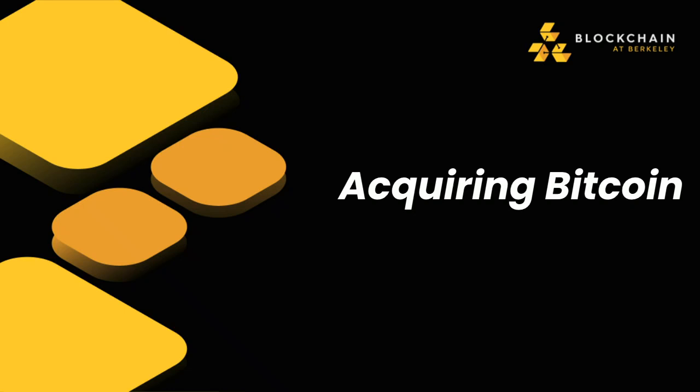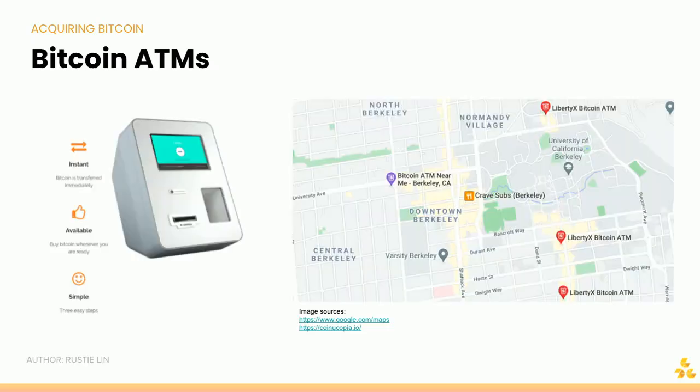Okay, so I know we've talked about this a little bit, maybe in the first lecture, but you may be wondering where you can actually get Bitcoin. A few years ago, Coinbase was not around, and so you couldn't just go online and pay with a credit card or whatever other form to directly get Bitcoin or cryptocurrency. Back in the day, you had to do it through physical locations. Actually, around Berkeley, there are a fair amount of Bitcoin ATMs. These are just places where you can go and deposit money and make these transactions.